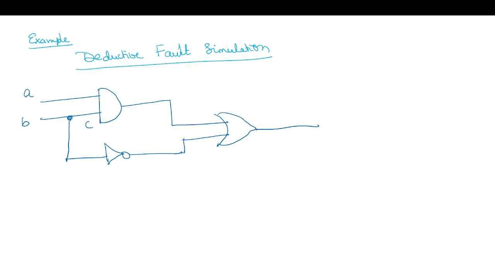This is A, B, C, F, E, G. With this 1, 1, if you can even turn on your mics and answer: what will be the possible simulation for this particular net? The LA, if you want to say. What will be the fault list it can simulate?